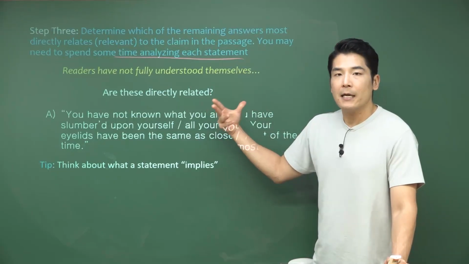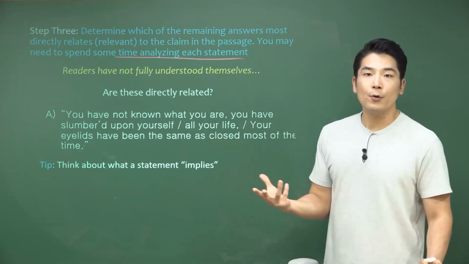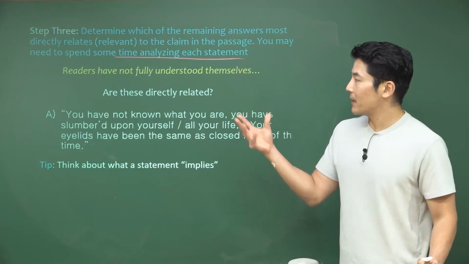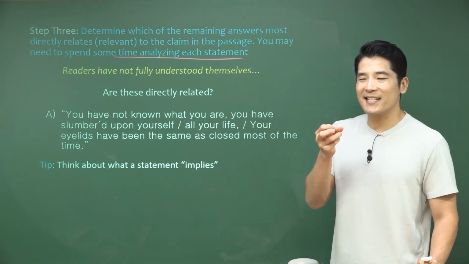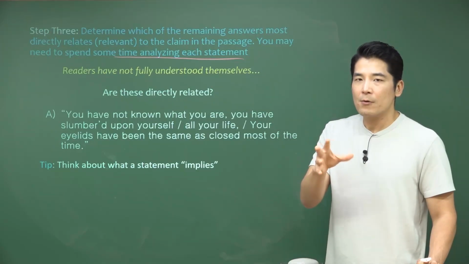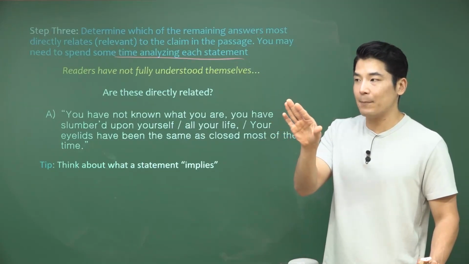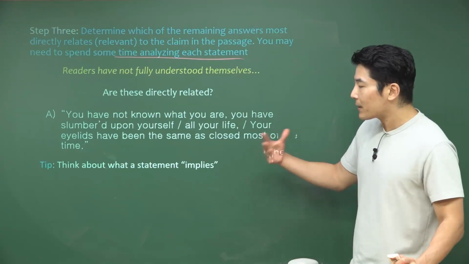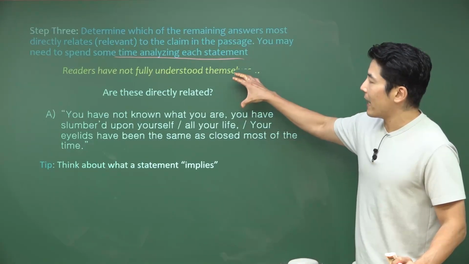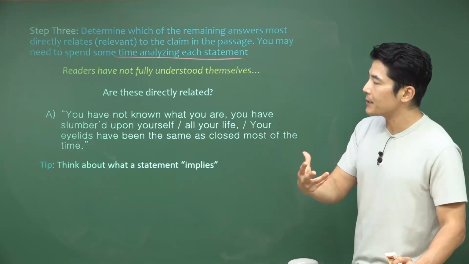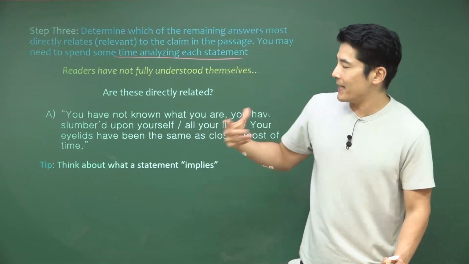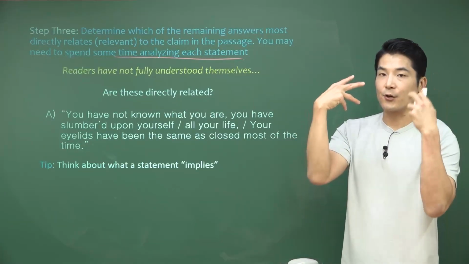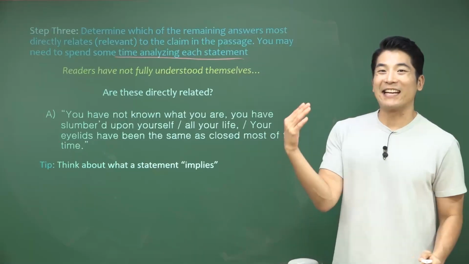We could also imply that readers don't know who they are completely, right? That could be another thing too. So imply just means we're not using the exact same words, but the meaning kind of matches up, right? That's what implies means. And so when you analyze the statement and think about what it implies, you're understanding the information at a deeper level, because you're actually taking the time to process it in your own words, right? And this is a great way to do that.